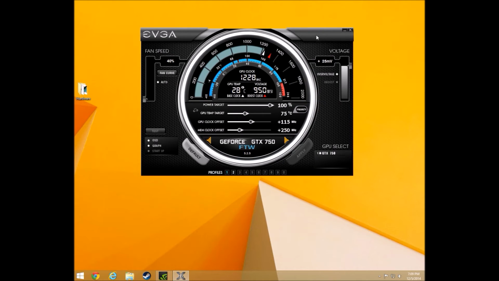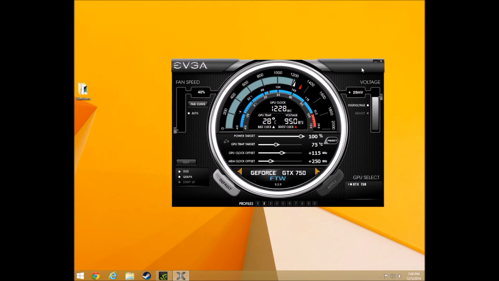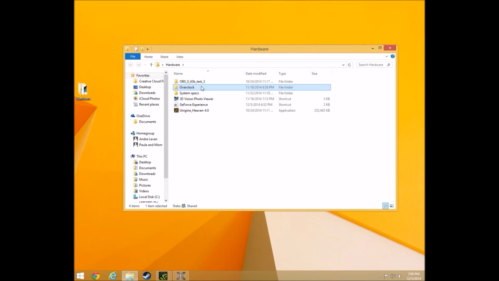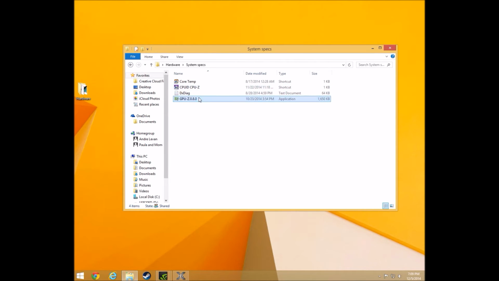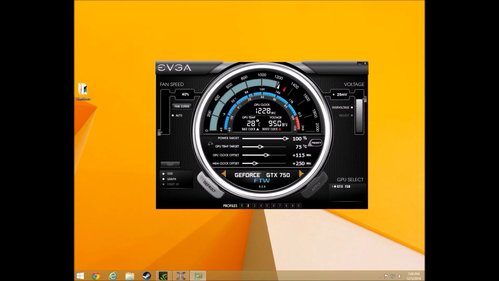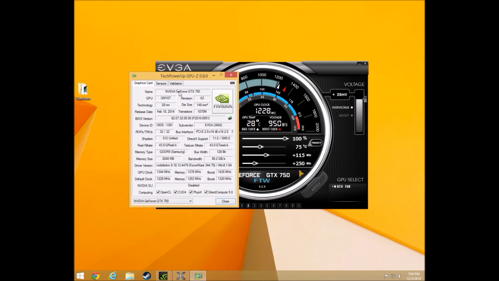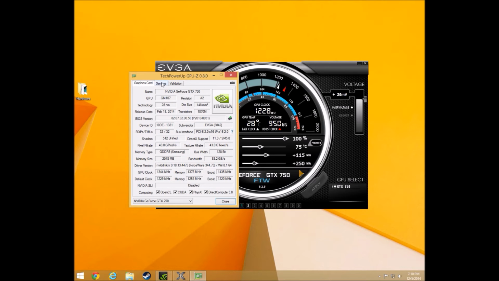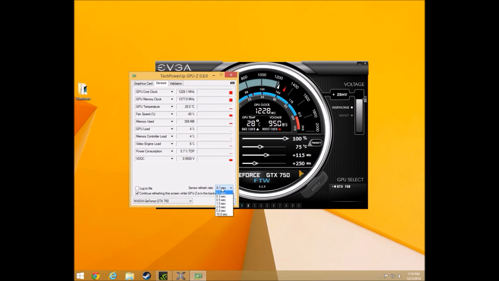Now we're going to run some benchmarks over here, and I always have this hardware folder to monitor. I'm going to pull up GPU-Z, which monitors my graphics card. I think it's a really excellent program. It monitors everything about your graphics card.